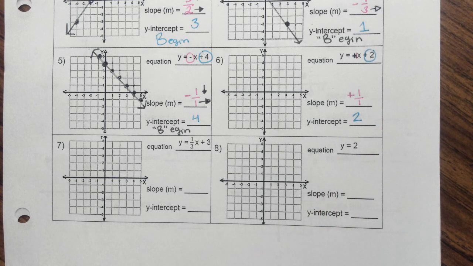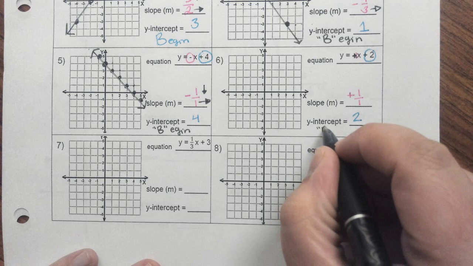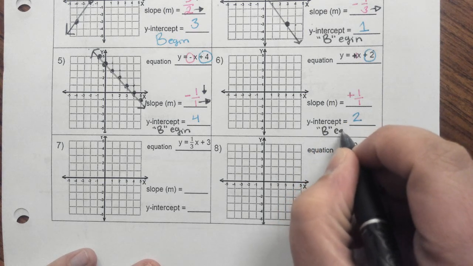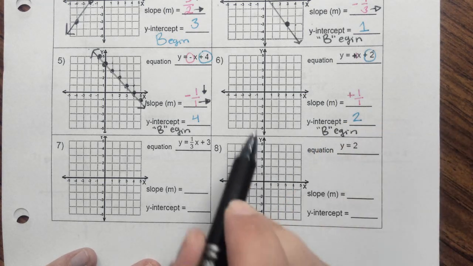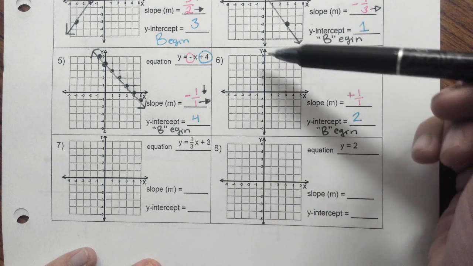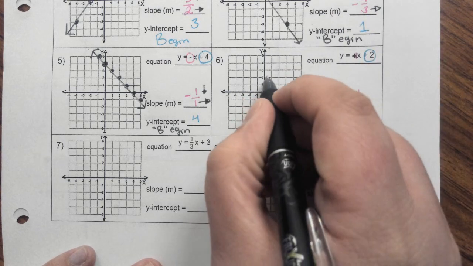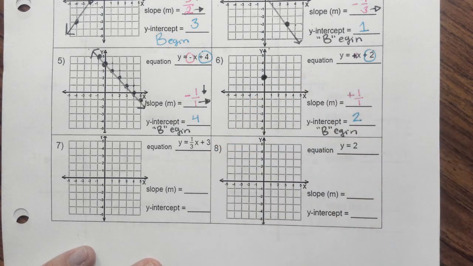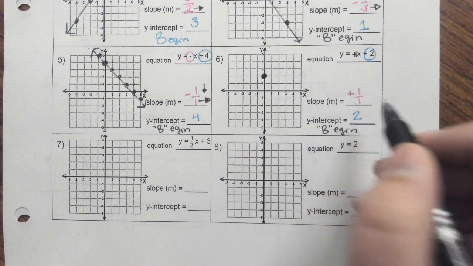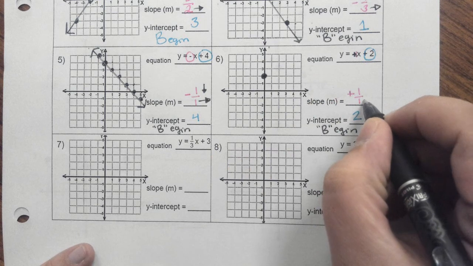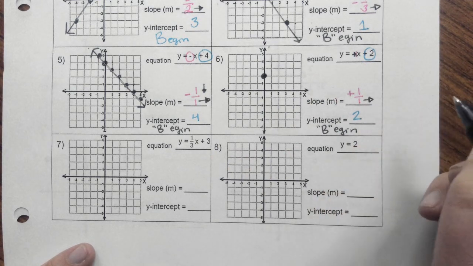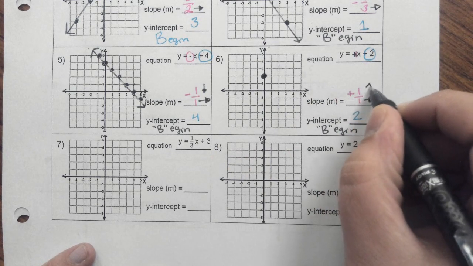We're going to begin at the y-intercept because that's the b value. So we're beginning at a y-intercept of 2, find 2 on the y-axis, and that's our starting point, or beginning point, sorry. To find the next ordered pair, you always run to the right. Because this is positive, we're going to rise up.